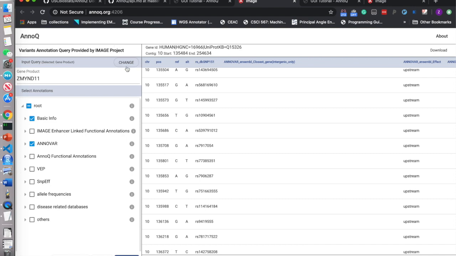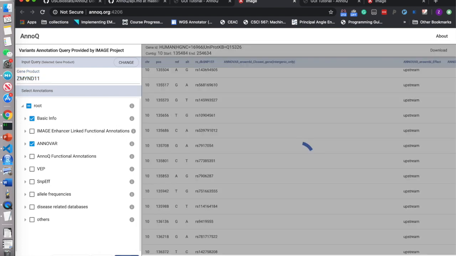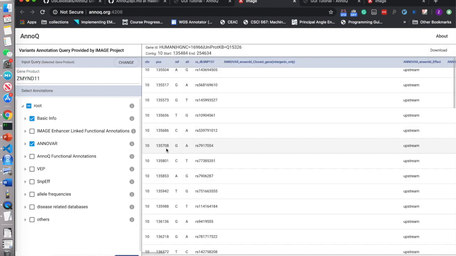And the next one is gene ID query. So when you choose gene ID, you can provide one gene ID here. And when you click submit, AnnoQ will automatically map the gene ID with the PANTHER API to a standard PANTHER gene ID. Here we use HGNC ID and UniProt ID. And when mapping to existing HGNC ID and UniProt ID, the gene ID is converted to the genome coordinate, and then we will retrieve all the information from this genome coordinate.